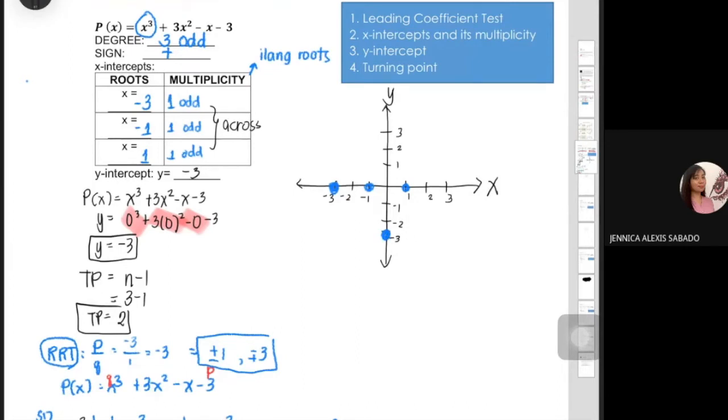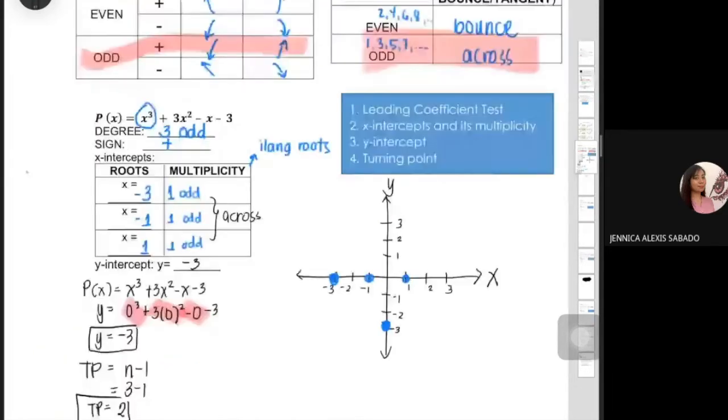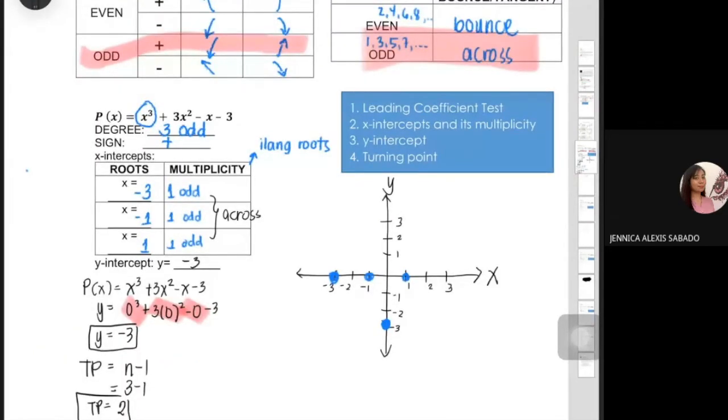So, puntahan mo na si leading coefficient test. So, babalik tayo sa kodigo mo sa taas. Uy, sabi, down and up. Paano yung down and up? Hahanapin mo lang yung pinakakanan at pinakakaliwang x-intercept. Okay? So, sa pinakakaliwa, negative 3 yon. Just put down yung tail. And then, sa pinakakanan naman, yung positive 1, ito naman up. Ayan na, may buntot ka na.